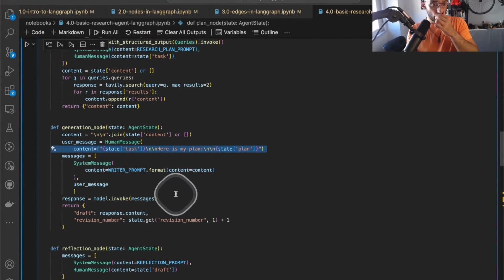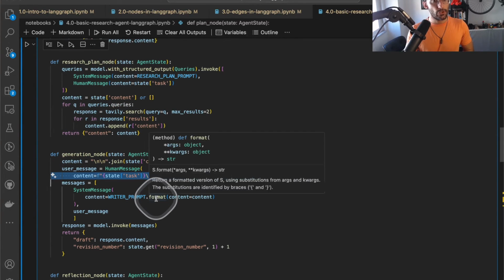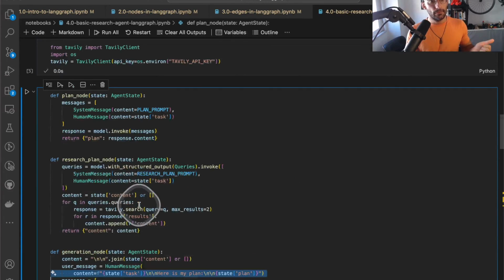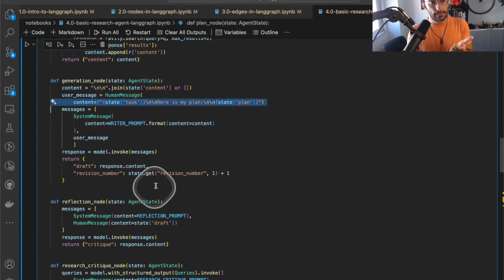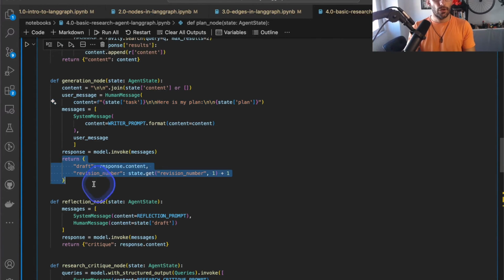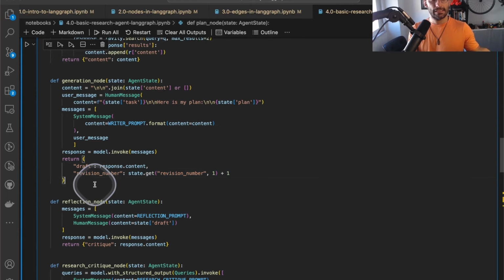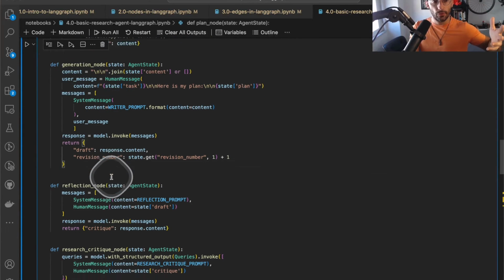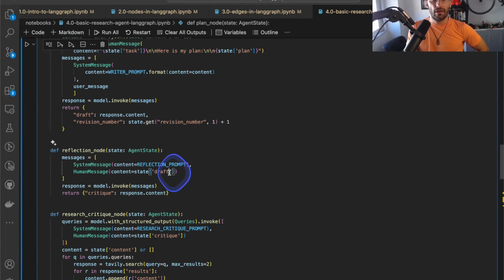So actually, I was wrong when I was saying that it would do that with the queries. This is actually doing it with the planning and the task. And then it's going to return a draft and a revision number, which I guess is going to count how many times that essay was reviewed. Then we have a reflection node that's going to reflect on the draft that was generated.